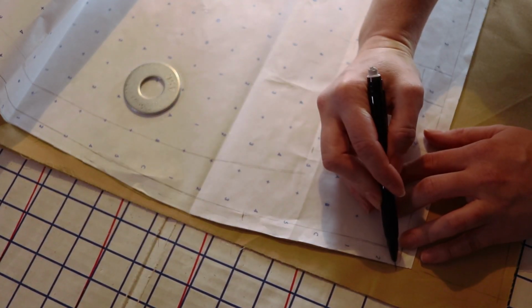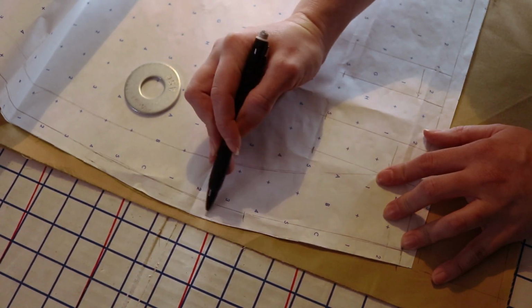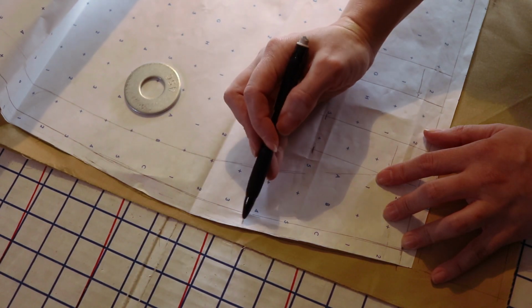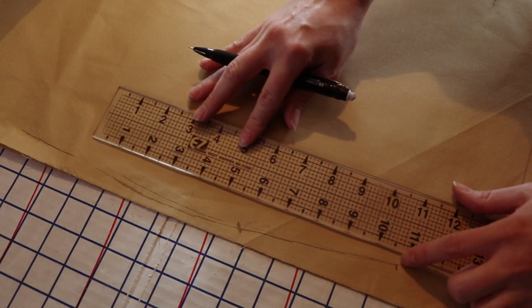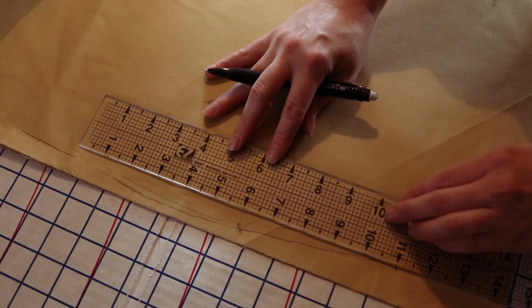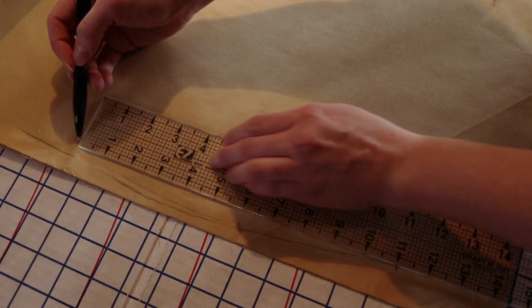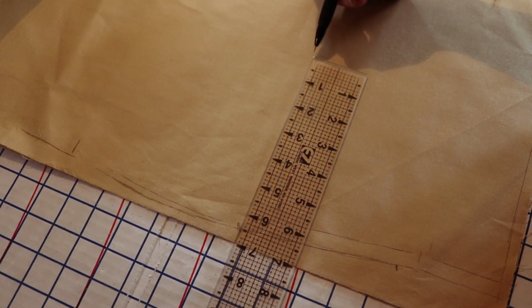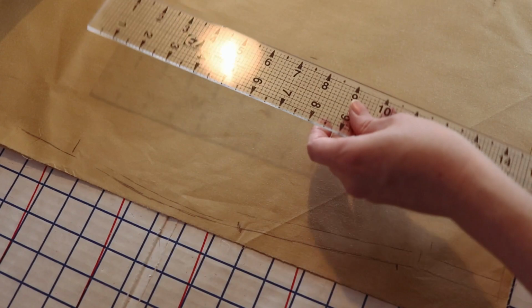We're going to start off by patterning out the pocket bag. You're going to take the front pattern piece and draw out the side seam, making sure to mark where you want the opening of your pocket to be. I usually like mine to be about 5 or 6 inches, starting at about the waist. Then we're going to mark the pocket bag length. I usually like it to be about 11 inches longer than my waist, and the width from the hip, in my case about 6 inches.